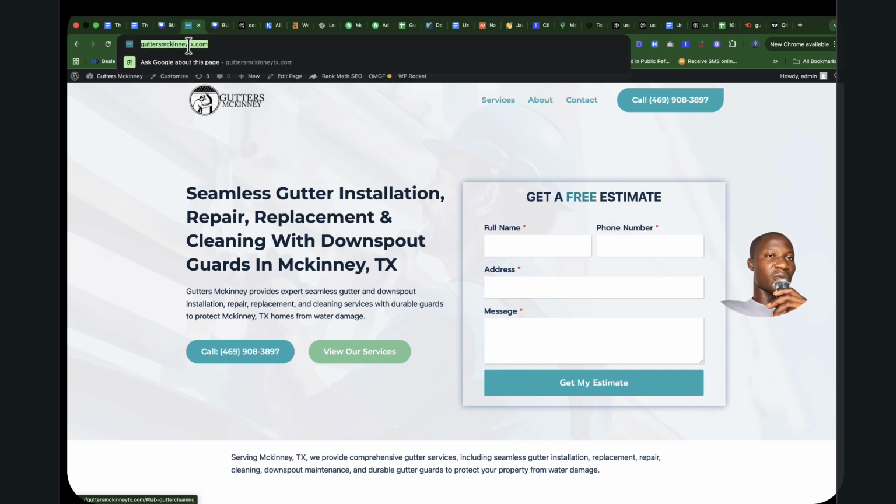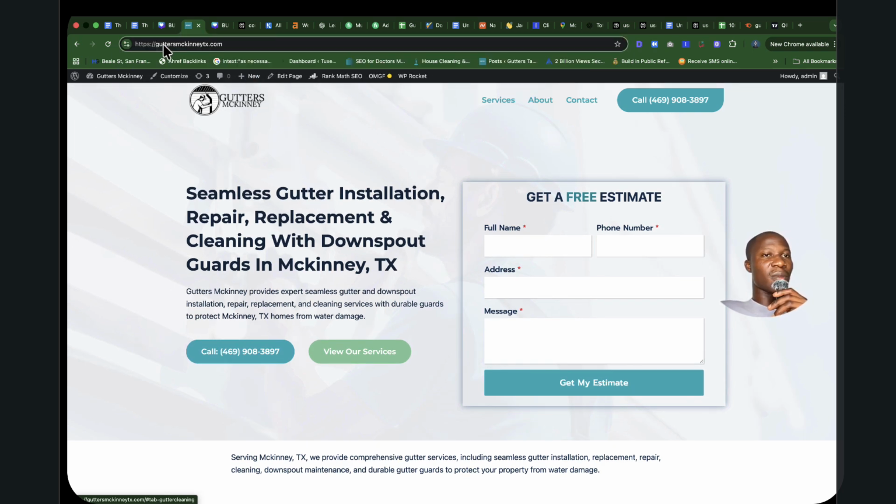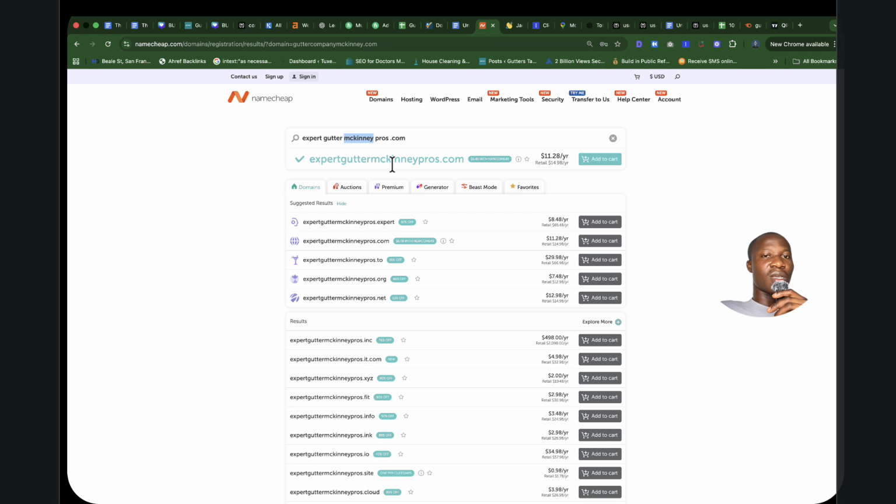The very first thing we did was get an exact match domain. An exact match domain simply means including the core service you render, which is gutters, then the city in which you render it. You could get this on Namecheap. You could just enter whatever keyword you're targeting. So if you're a family law attorney, you could say family law attorney in Kansas, whatever city you render services in, and just have that as the domain name. Google tends to love them. Have it that way, and it's been ranking for years, and it's going to continue to rank going into 2026.